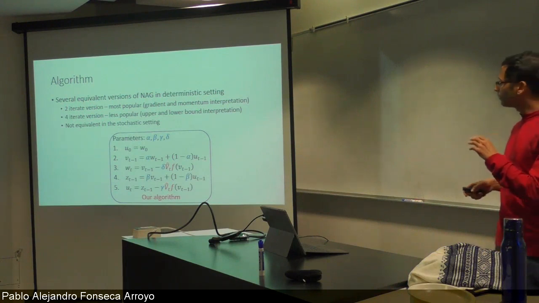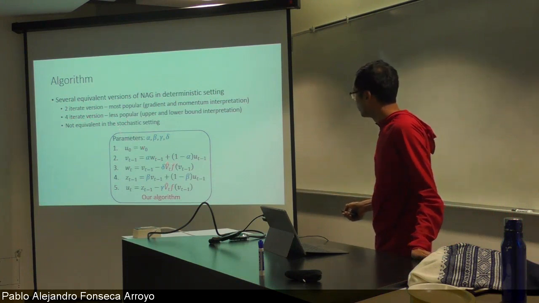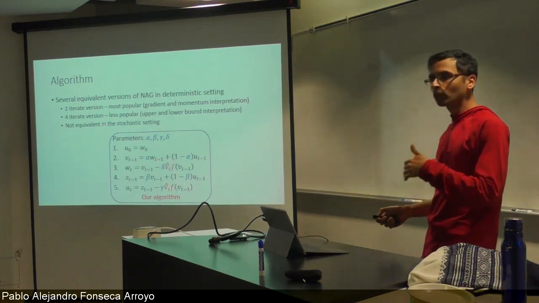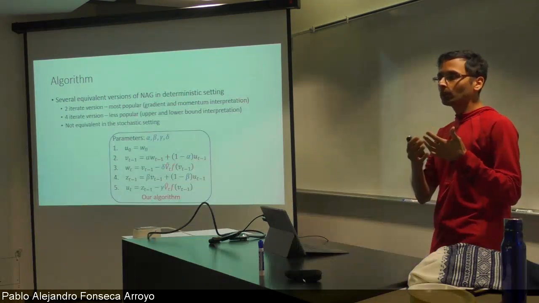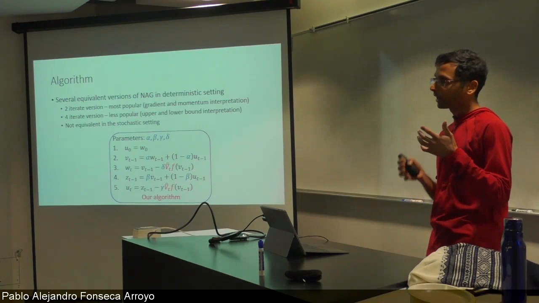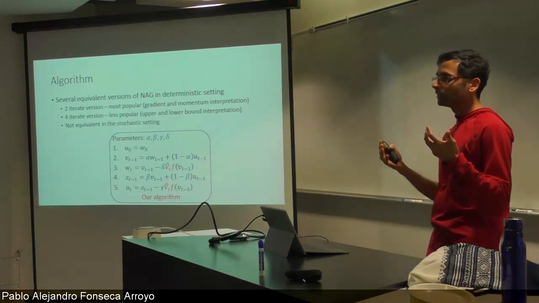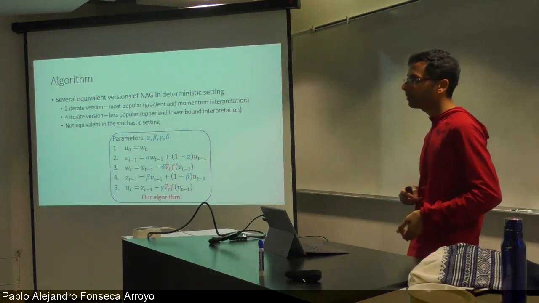So the algorithm that we propose is essentially this 4-iterate version, using stochastic gradients rather than gradients. Okay, so the algorithm is the same as Nesterov's accelerated gradient, or a version of it, but the way you replace gradients with stochastic gradients is important. Not all of them will give you the same algorithm, and doing it more carefully turns out to be the right way to do it. Okay.